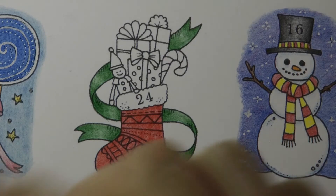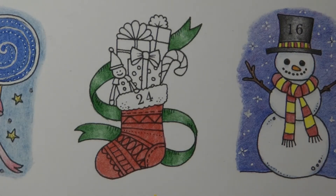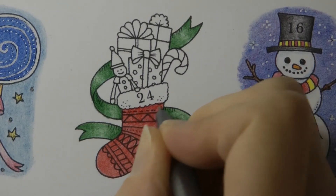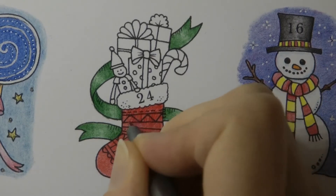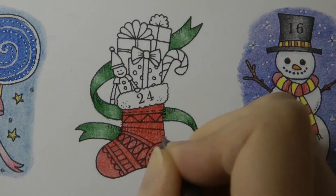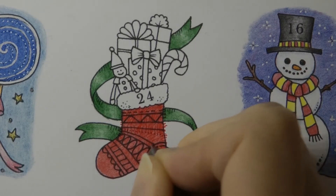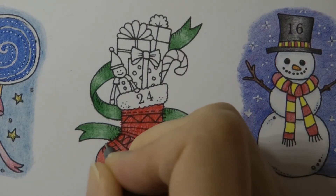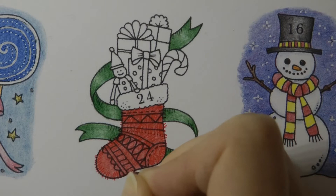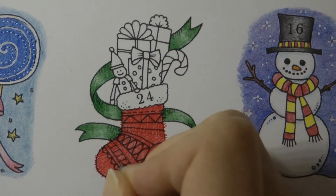Now we're going to go in for the red. I think a fine liner is really necessary for this because it's such a small one. This is the Staedtler triplus fine liner — it just happens to be the only fine liner pen I own, so that's why I've chosen it. I'm just going to go over the whole thing with little lines. I'm actually going to try not to go over the white bit — that's going to come in this direction. You may not really be able to see them that much, but some of them are going to overlap to make it look fluffy. Keep them quite small — it could be a mohair knitted stocking. That's a really fluffy wool, I find it really itchy, I can't wear it, but that's what it could be.